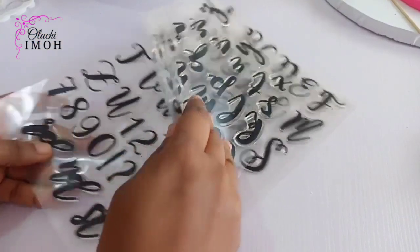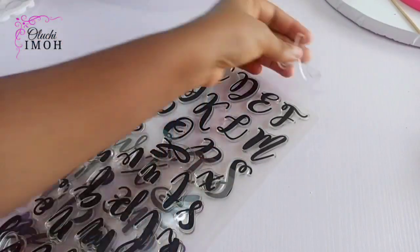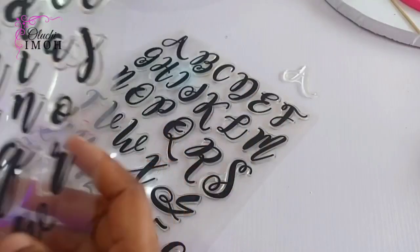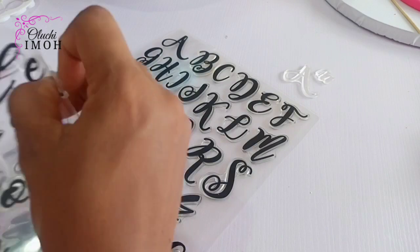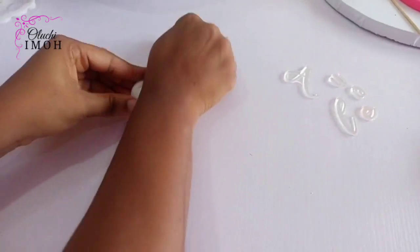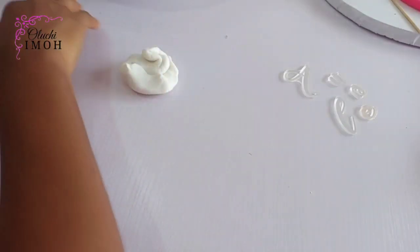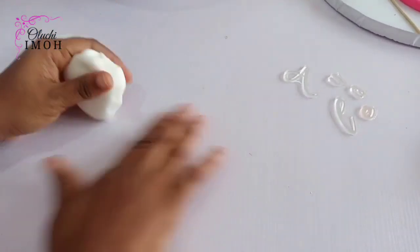Now this is a set of stamp cutters, alphabet cutters that I got a few years ago, and I'm going to show you how to use them. So you can just pull out the alphabets that you're going to be using, which is what I'm doing here. I'm trying to get out the name of the celebrant, the name of the child, and when I'm done with that, I would roll out a piece of fondant and then go right ahead. Don't worry, you're going to see how to get this done.